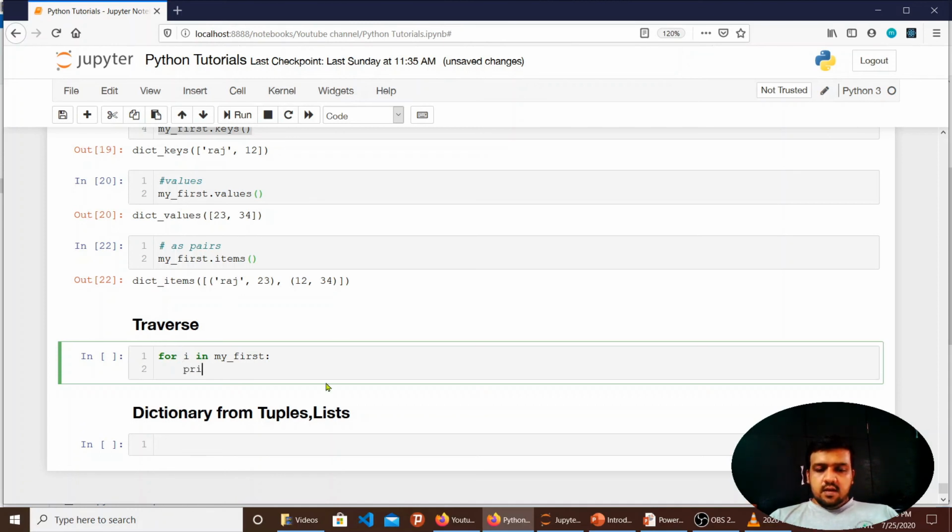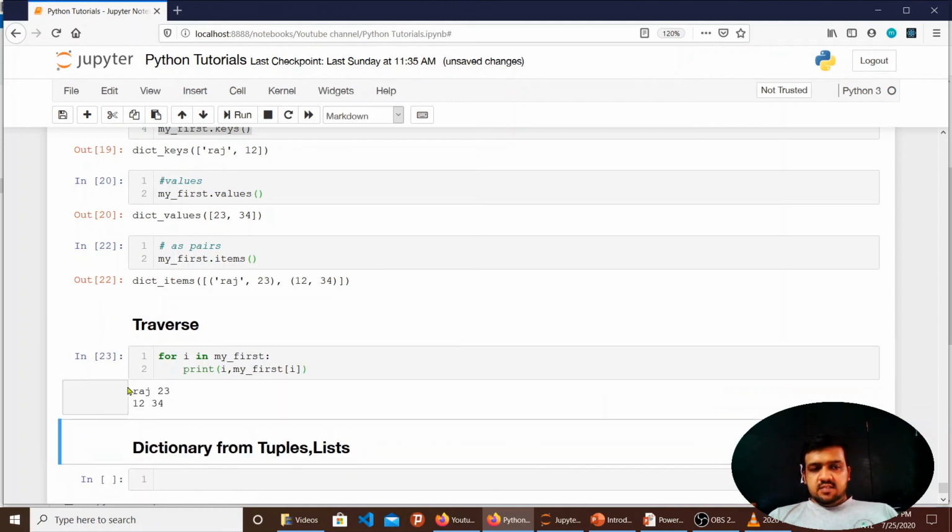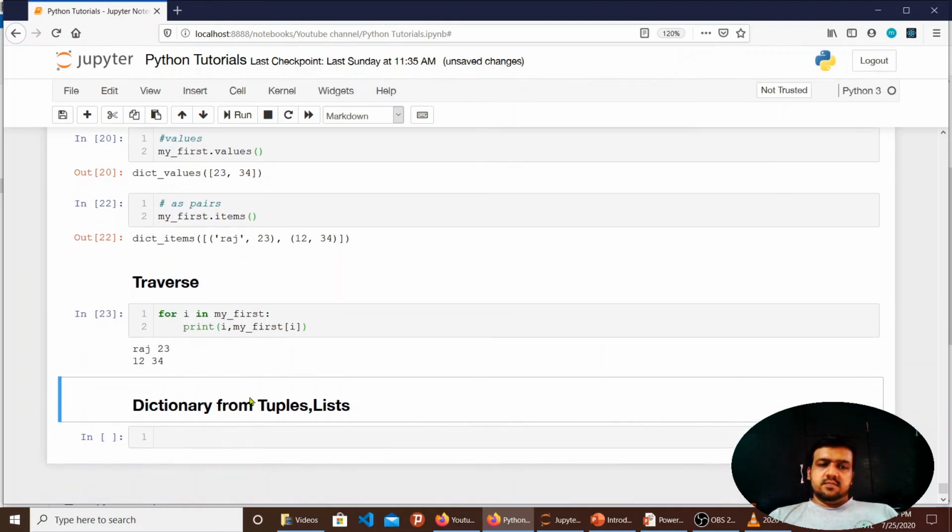So I can print the i value and my first of i, which will return me the key and value for i. Here i is the key and my first of i is nothing but the value. So if you print this, you will get Raj 23 and 12 34, which are nothing but key value pairs.